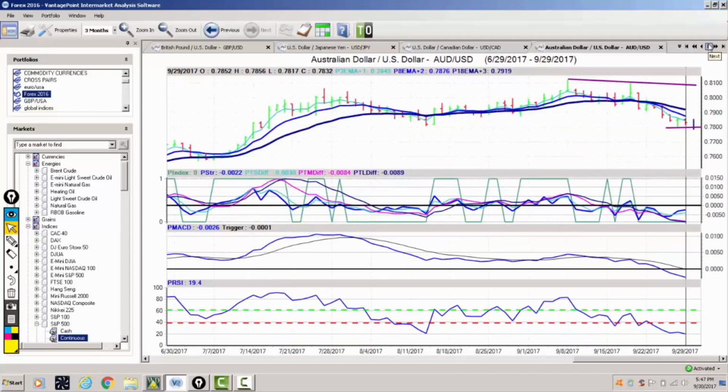Now, with Aussie US and New Zealand US, Aussie US right now is basing out around the 77 area here. So we're going to be watching the beginning of the week to see if we can hold above 78 and if the Aussie can start to turn around and start moving back towards the VantagePoint 18-day predicted moving average at 79.19. Now, once again, the Aussie is moving into a longer-term uptrend, in my respectful opinion.